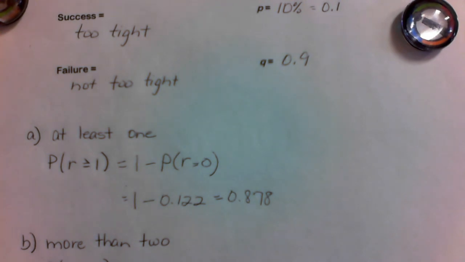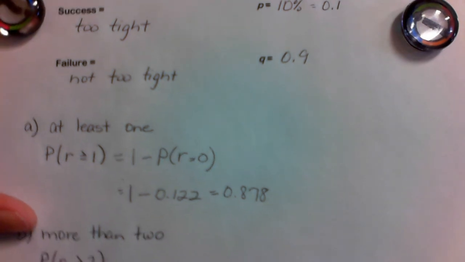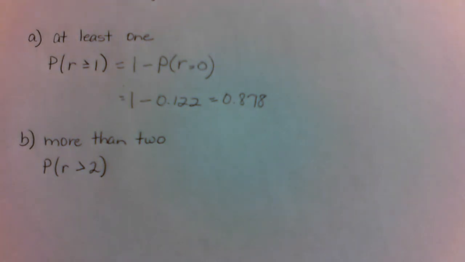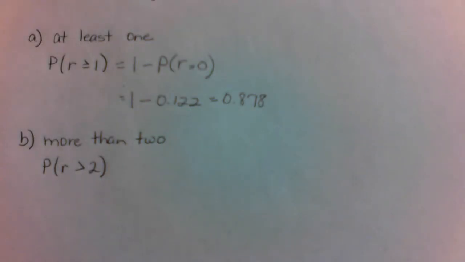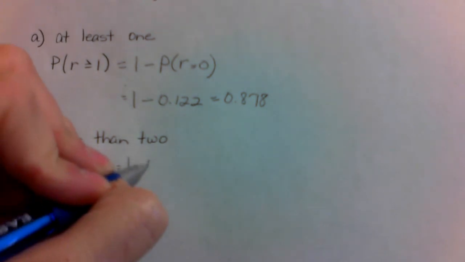All right, part B. What is the probability that more than 2 ties are too tight? All right, more than 2. So it can't be 2, it has to be more than. So that would be the probability of 3 or 4 or 5 or 6, all the way up to 20. So one way to do it is to add 0.190, 0.09, add all of those up. And if you'll see, you get down here that it becomes 0, so you in essence really aren't adding that many.